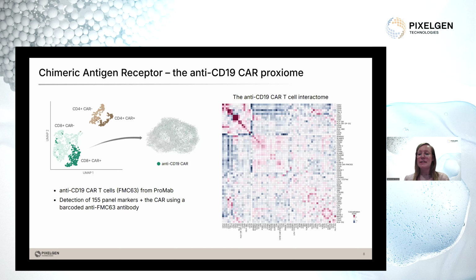And if it is a positive score, so if they are showing positive colocalization, it's red. And if it's close to 0, it's white. And if the proteins are actually segregating from each other, it's a blue color, as you can see. So here you can find all the different protein complexes that we expect.